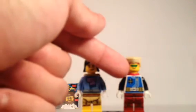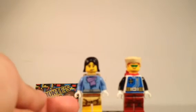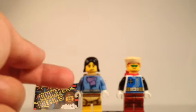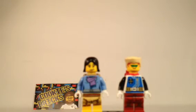These two pieces, the head and the torso, were older pieces. I know that they're from vintage sets, but I don't know the specific themes. So let me know in the comments if you know them. I think this one is Space Police 1 or 2, but I am not entirely sure. I know this is from the Cave Woman. This is from some of the Winter Village sets. The face is from the pink Space Girl from one of the series sets, I think.